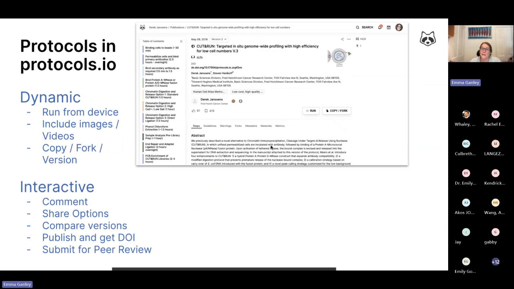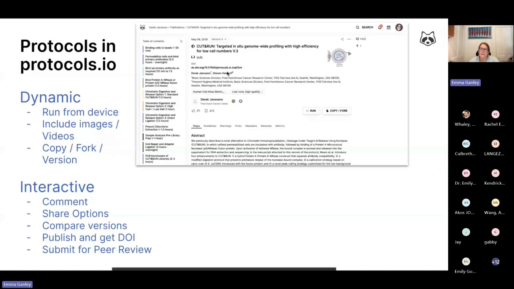So this is a very well used protocol on protocols.io. You can see it has its title. You can version protocols. So if you've posted one and published it, you can come back and publish subsequent versions, and they'll all be linked to one another. You can compare them back to one another to see what changed. If you have included the DOI in a paper, we can capture the reference to the paper here at the top of the protocol, and then obviously the protocol's own digital object identifier sits there as well.